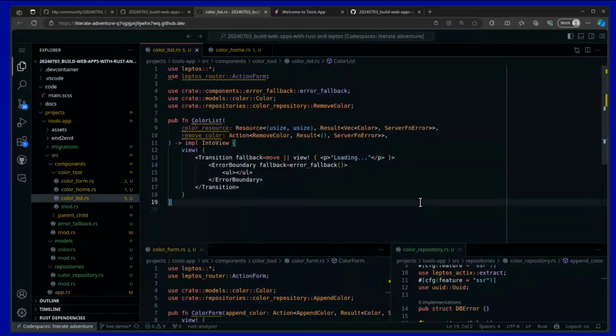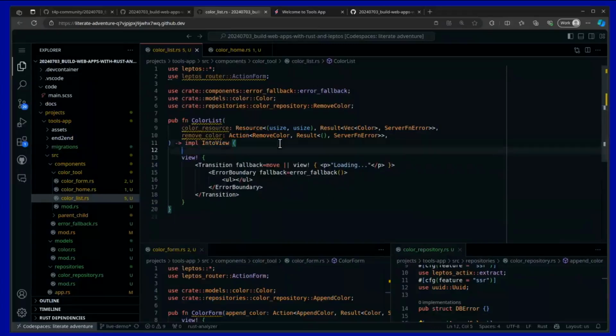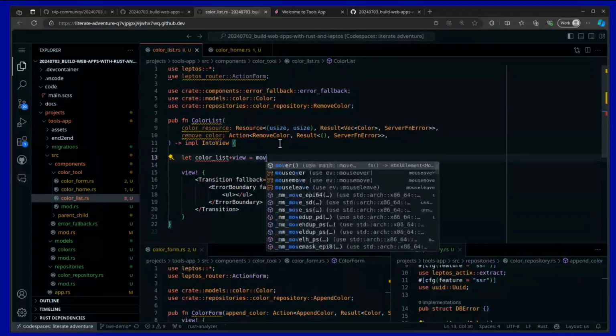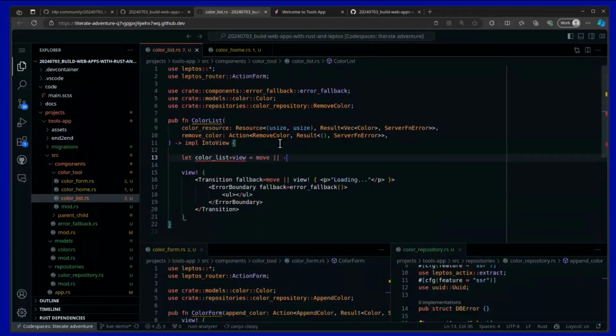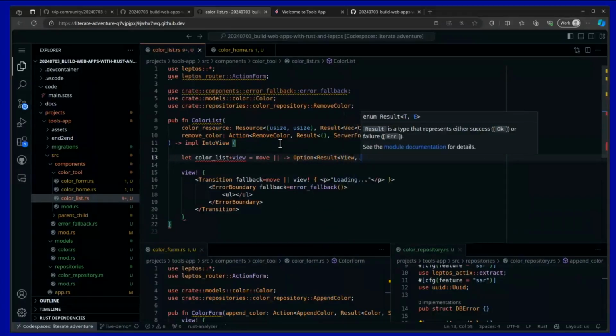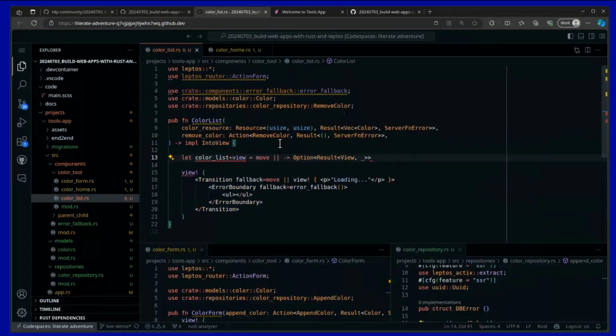Next step. Up here, we're going to say let color list view equal to move. The return type for the closure here is going to be an option result view, and that underscore means we're ignoring the type there.